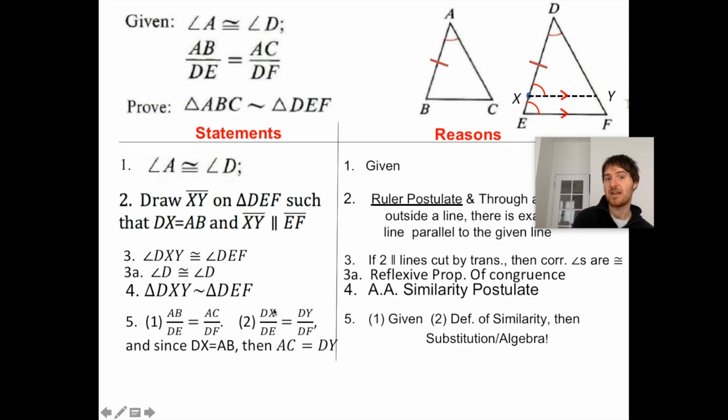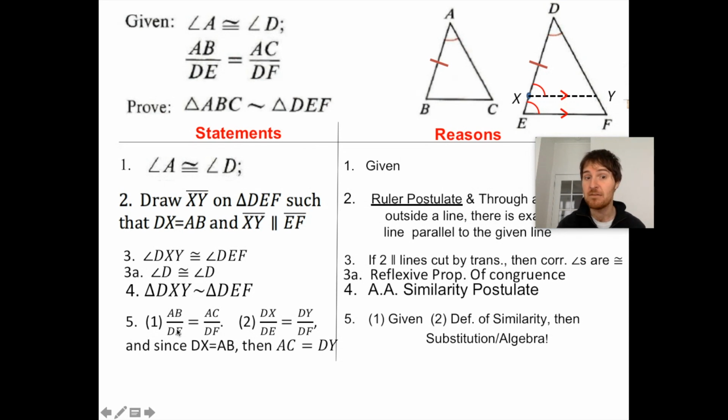And because this ratio is the same, DX over DE is the same as AB over DE, that would mean that DY over DF would be the same as AC over DF. Very confusing. Look into it. See if you can follow my logic. I don't think everybody's going to follow me here, but the important thing is that this is getting proven for you. Okay, but so that means that AC has to be the same as DF here, okay?